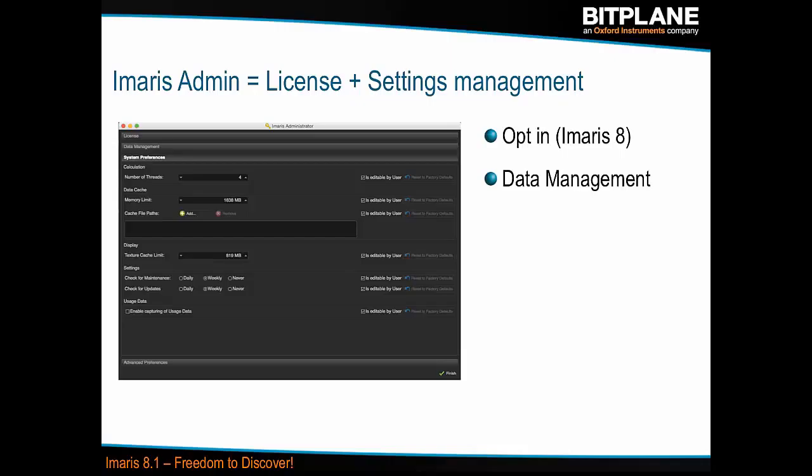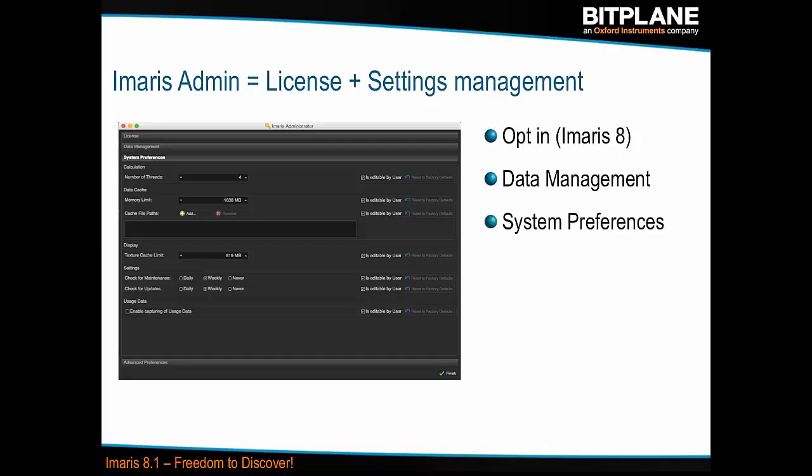You have the control as a system administrator to say where the default storage path should be before the users start to change it, but you can set it immediately to a bigger disk. So Imaris, by default, will install it and say that it's in C. C might be a very small disk. So as a system administrator, the first thing you need to do when you install it is change that to something that you know is safer, so a big disk somewhere. But then individual users are encouraged to create their own storage path, and they can do that. There is control enough to do that in the individual installations.